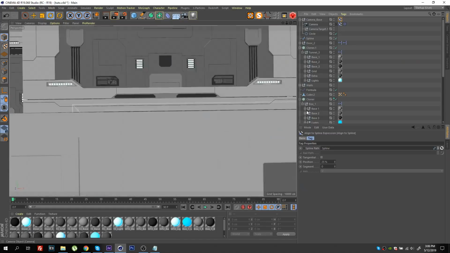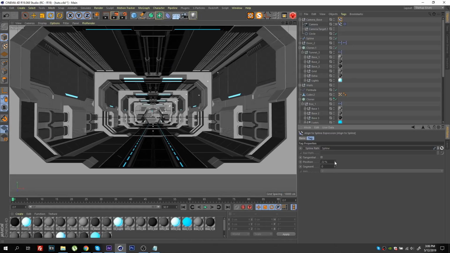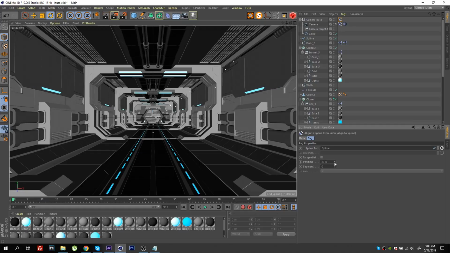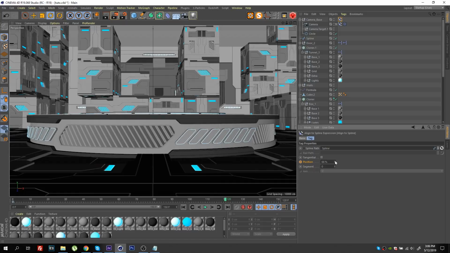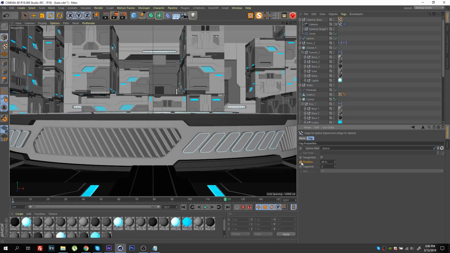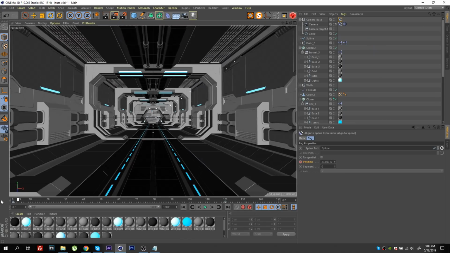So let's hop inside the camera now, and let's see which is the first frame where the animation will begin. So maybe position 23%. Let's make a keyframe, and let's go forward. Let's stretch the timeline to maybe 150 frames and go forward until maybe frame 120. Go forward until it sort of reaches the platform, and make another keyframe. Alright, so far so good.